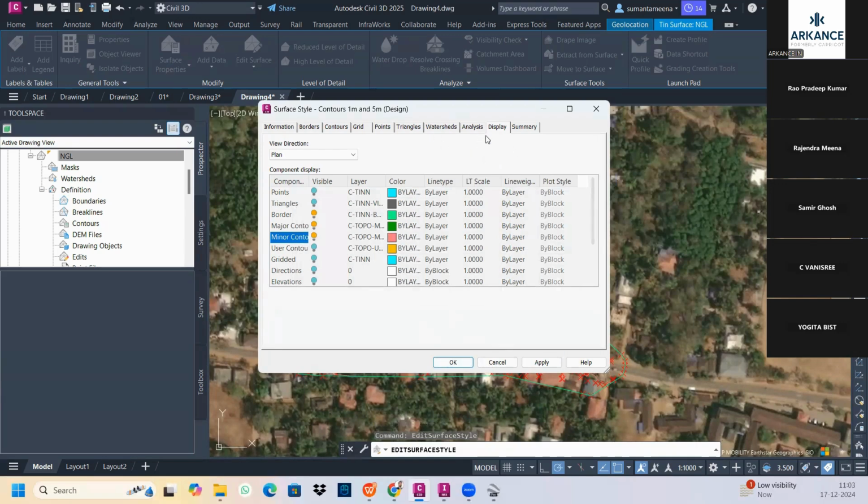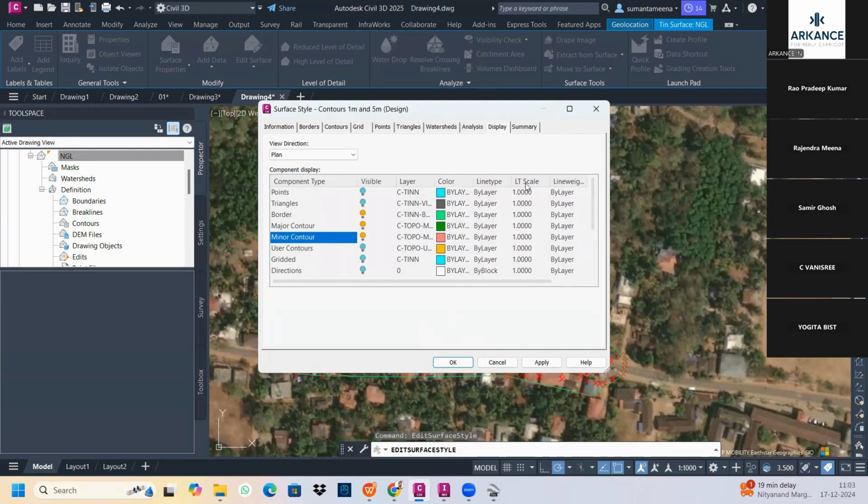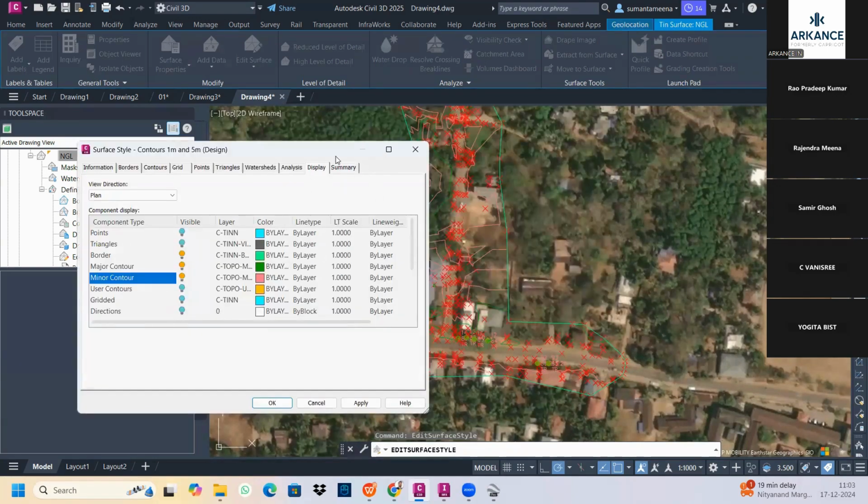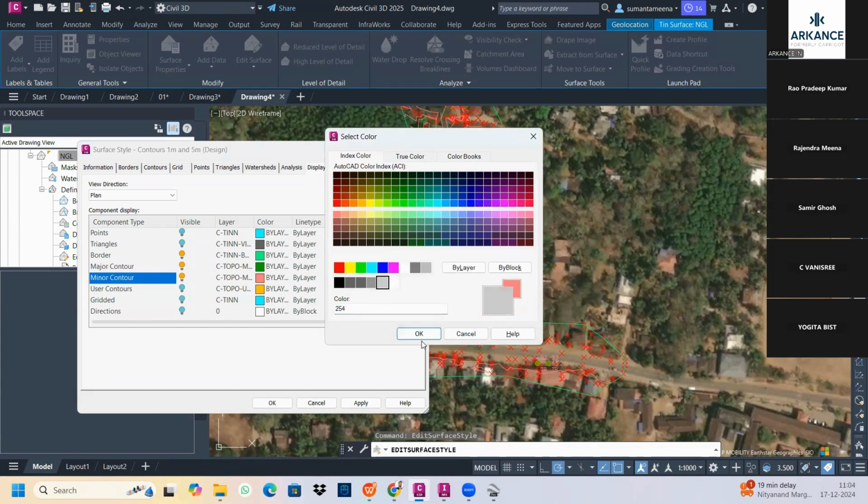I will explain how you can turn on and turn off this style set of the surface. Suppose you want to display anything in the surface. Here is the display. It is very similar to layers in AutoCAD. Depending on you, what things you want to highlight in the surface, and if you want to change the color of, let's say, major and minor contours, if you don't like this color, you want to change it, because most of the time we send output like this.